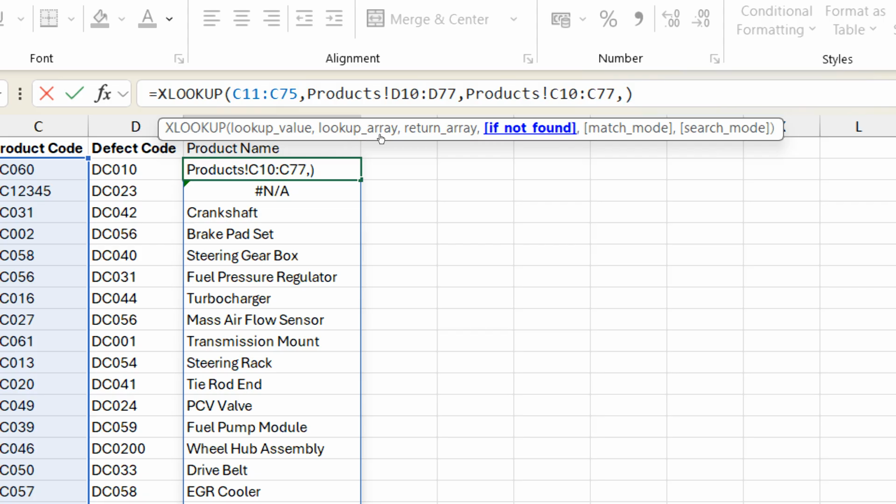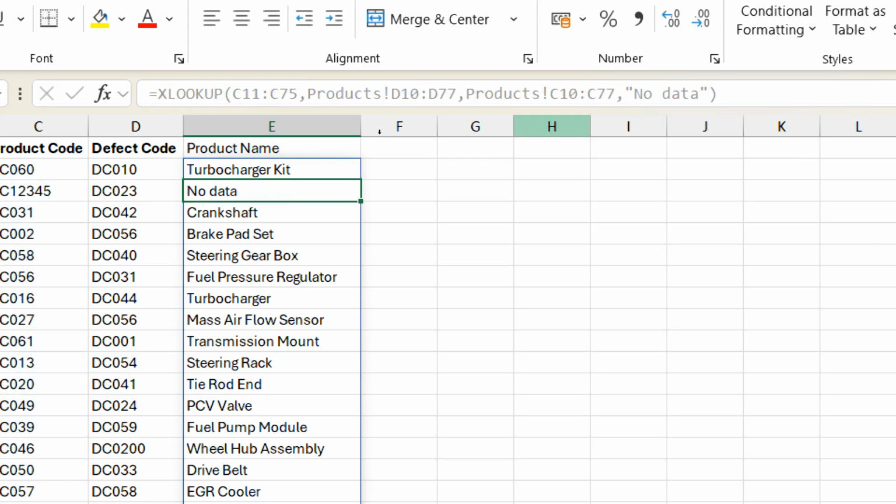Semicolon. Next we can see the single quotes and double quotes. Just put the double quotes. And what is the message you want to display? For example, I want to display a message called no data. Close the double quotes. Open the double quotes, type no data, close the double quotes. Enter. That's all. If the data is available, it will show you the data. If the data is not available, it will show you no data. So data irundha data va kaamikum, data illana no data andra message.